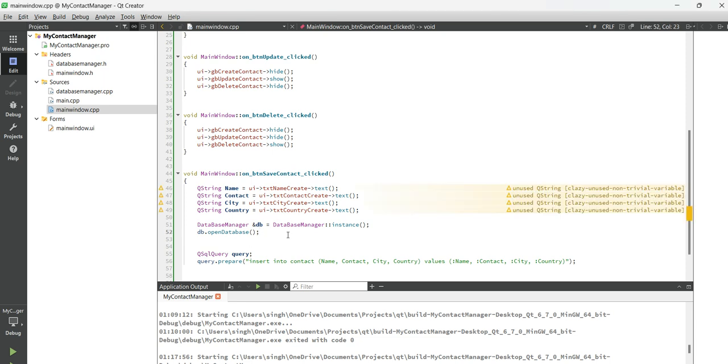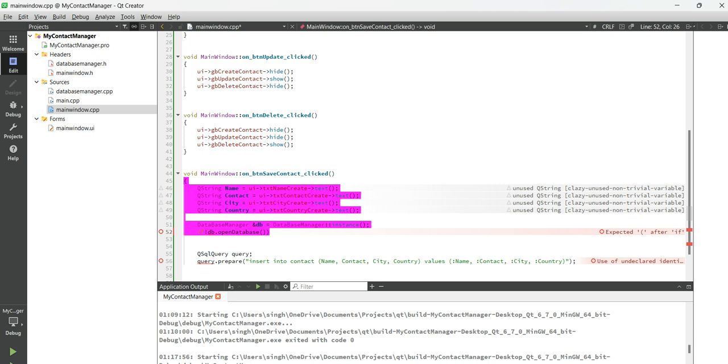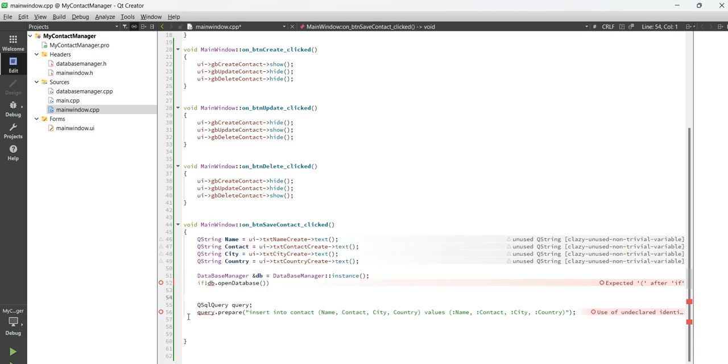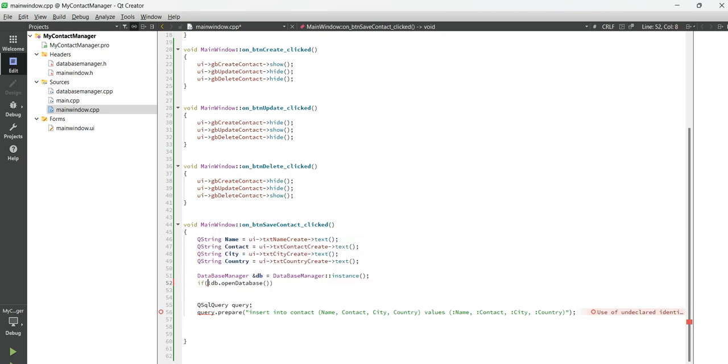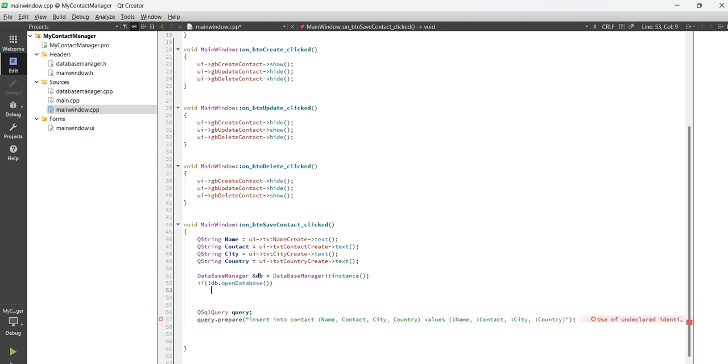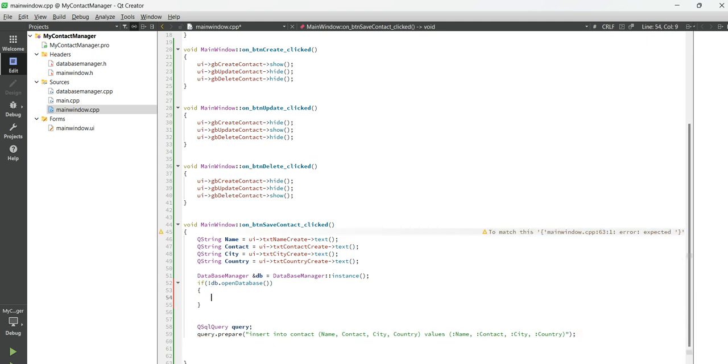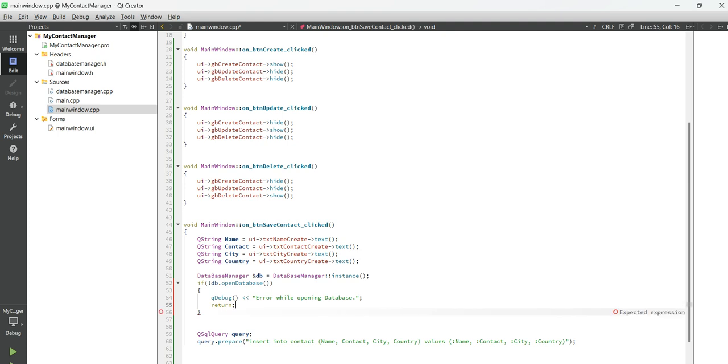Okay. If open. If not, then we will say qDebug, error while opening database, something like this, and then return from here only.